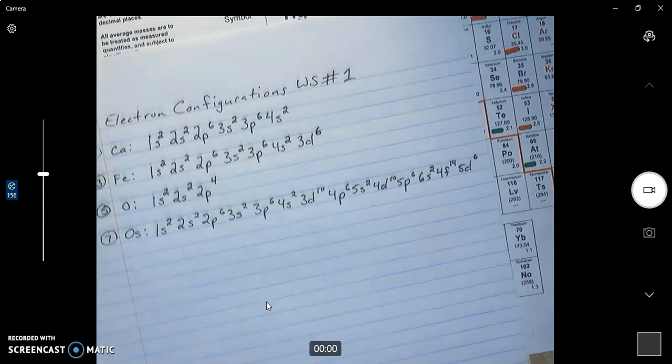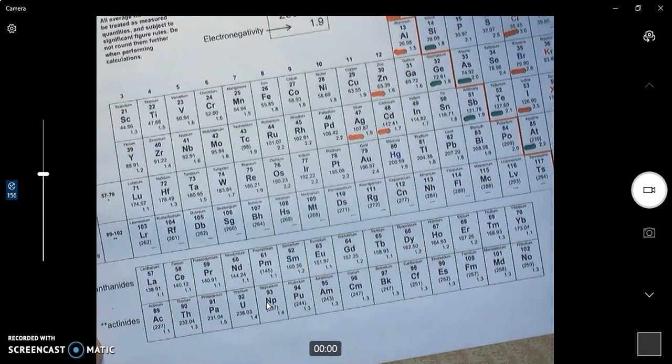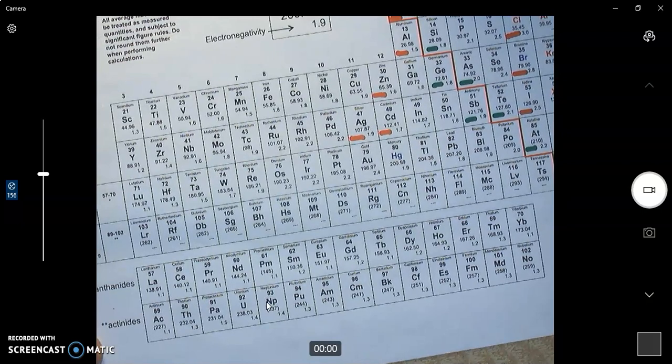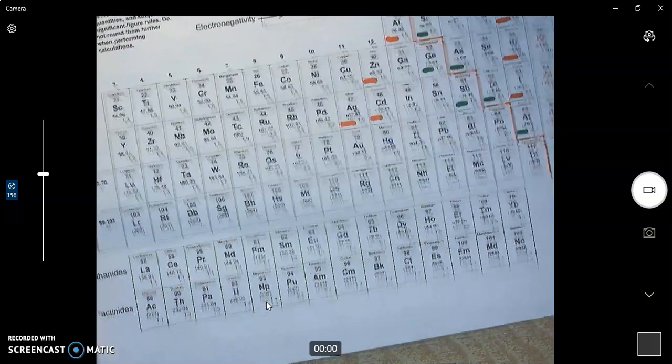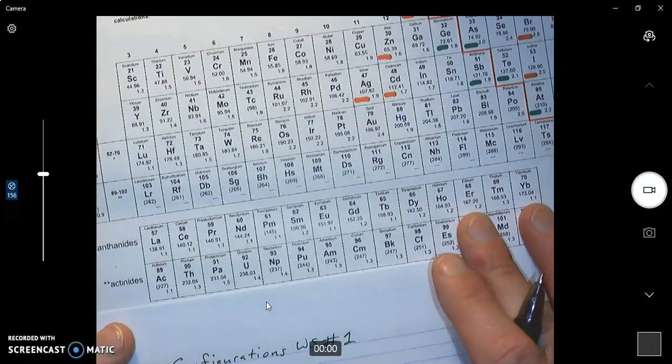Fermium is the last one I want to go through with you. I always have trouble finding these ones.